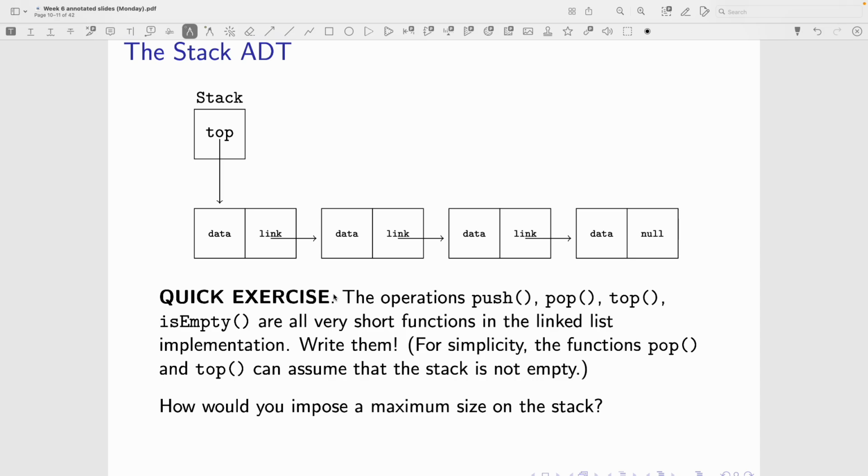And another part of the exercise is how you would impose a maximum size on the stack. To do this, I would keep track of the number of items that are currently in the stack. So my stack class in code would contain a linked list and an int representing how many items are in the stack, and another int with the maximum size.